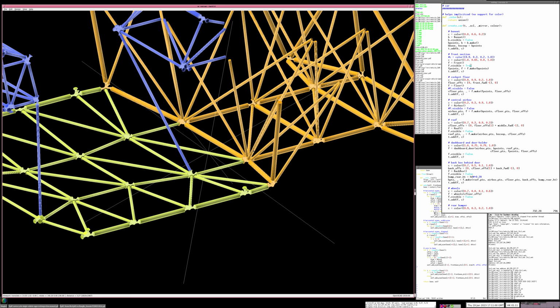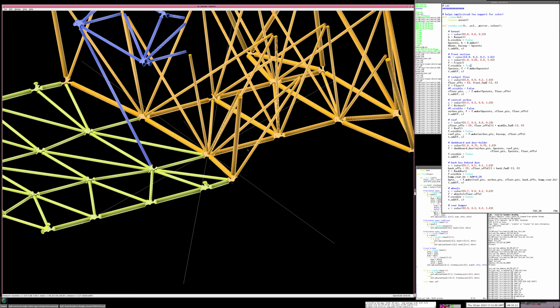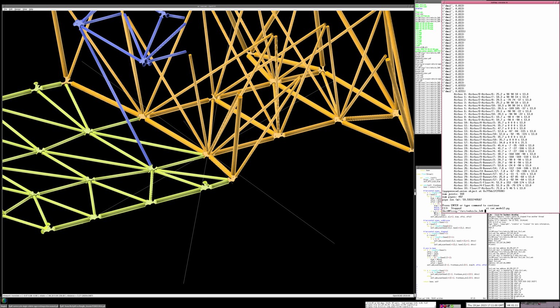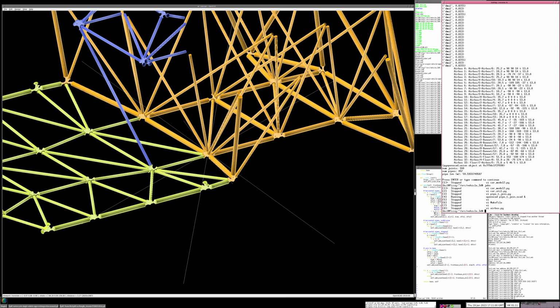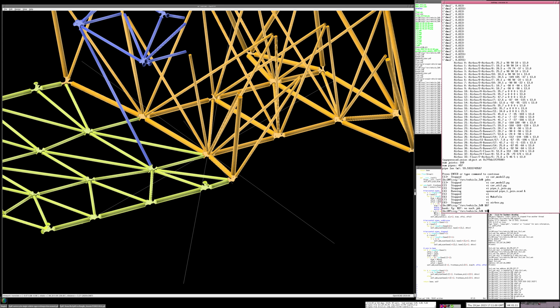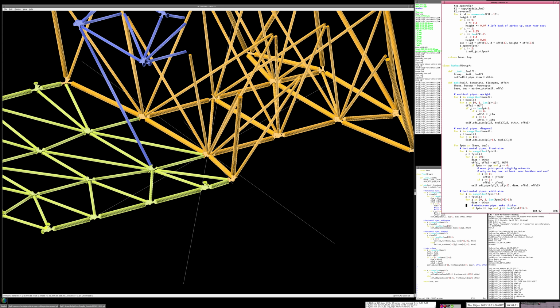Where do we want to go to? We want to go to that orange point. It's a bit big, but the F points is what needs to be passed in. So we're going to add an extra argument, F points, here.